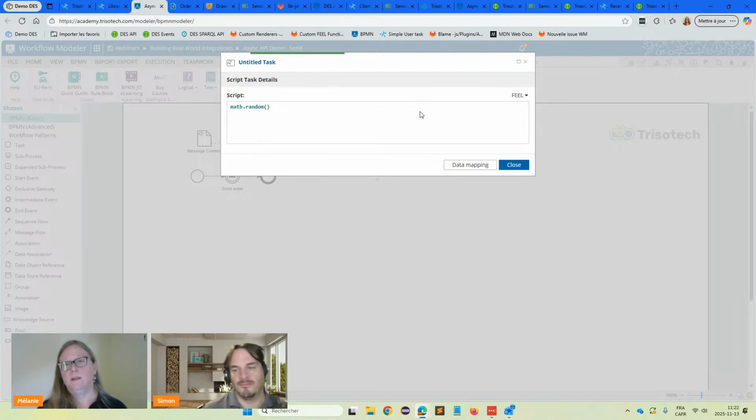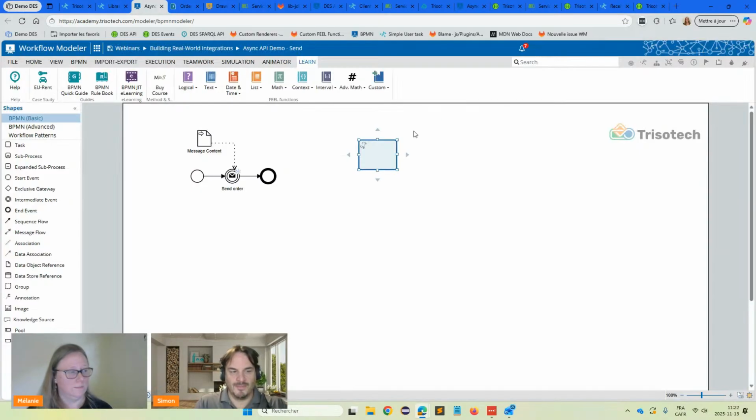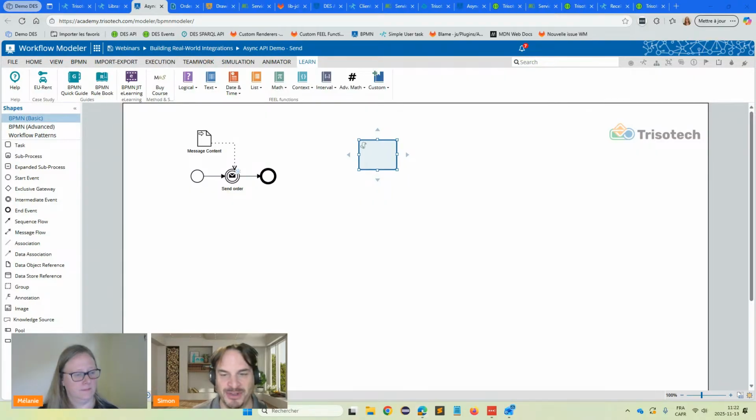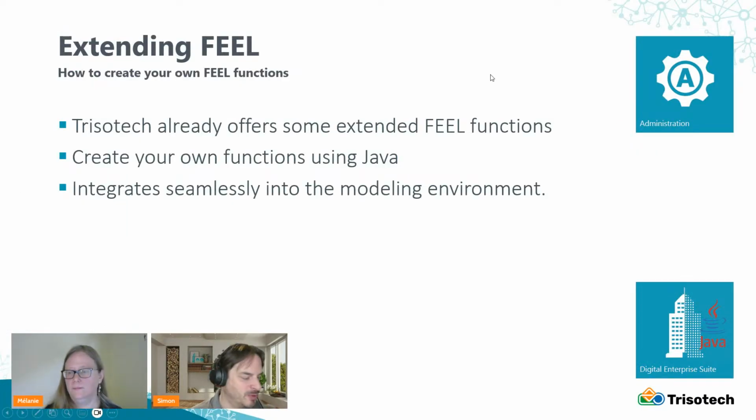Just when you do that, you're a bit out of scope, but DMN 1.7 is now standardizing how you can contribute those functions. Or you said it will eventually, because DMN 1.7 is not out yet. It's coming soon. Yeah, there's going to be a standardized way of doing that, which we'll adapt to, but it's aligned with how we're doing them currently. So it will be compatible with DMN 1.7 when it comes out.